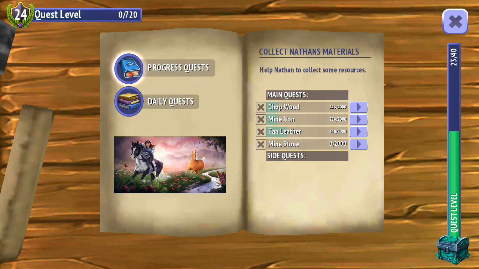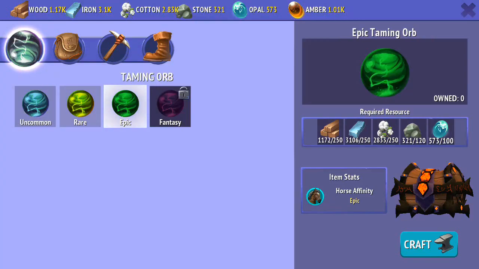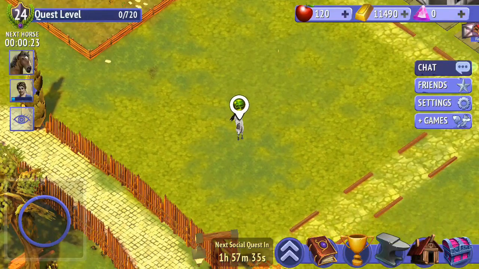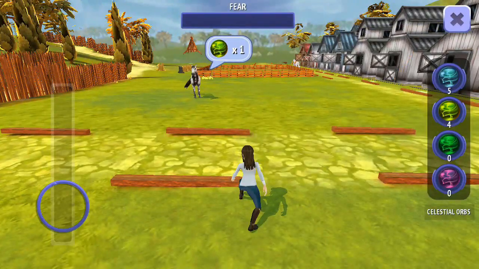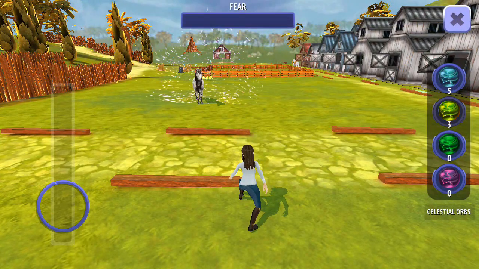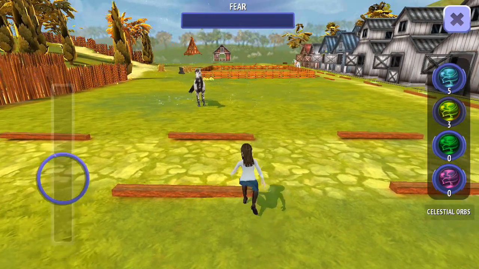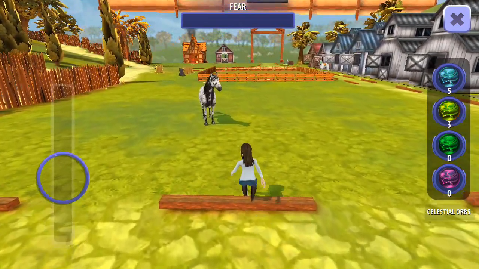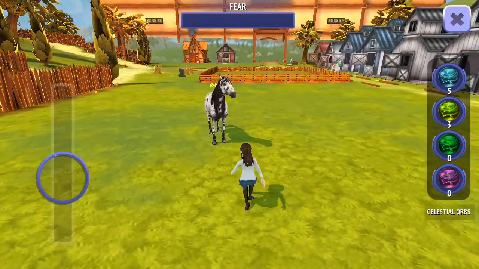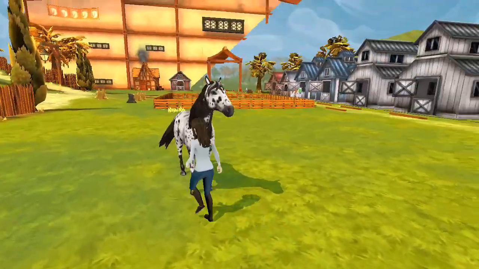Okay, I can now confirm that tan leather is actually in fact picking cotton. So that is just cotton, wood, iron and stone. That's all you need to get for that. Now I'm going to go and make some orbs here because there is a nice little rare horse over here. So we're going to go and capture this one because these dressage competitions that you guys mentioned that I'm going to have to do take a lot more money to enter, a lot more gold than the show jumping ones do, and I want to be prepared for that.